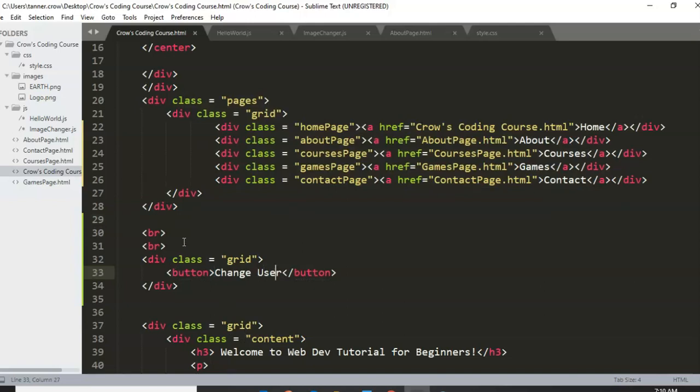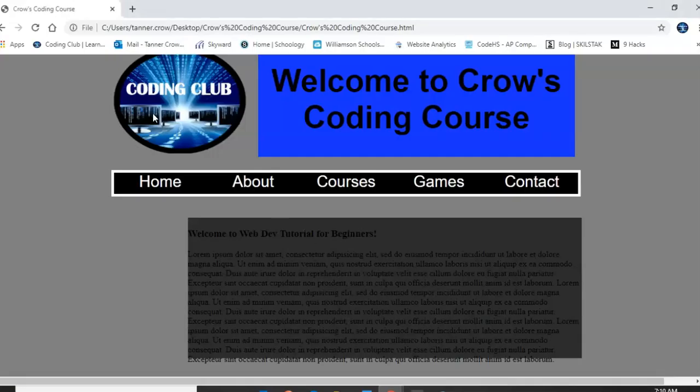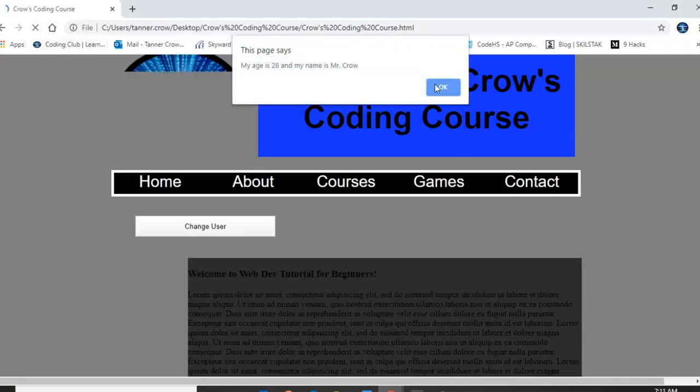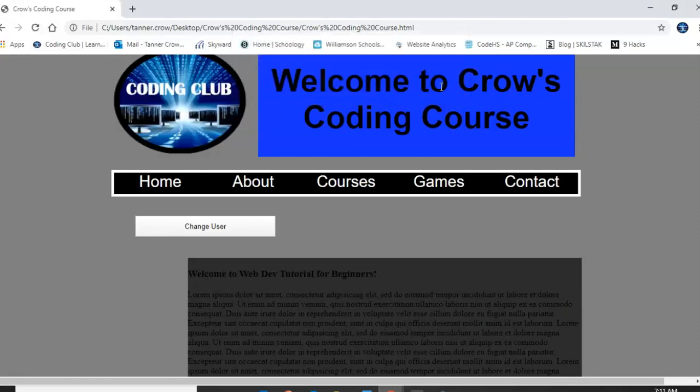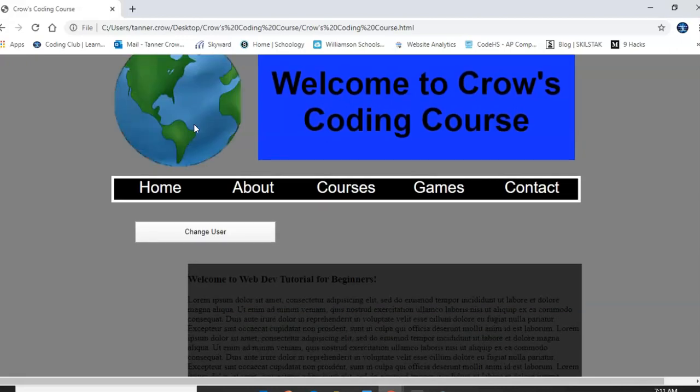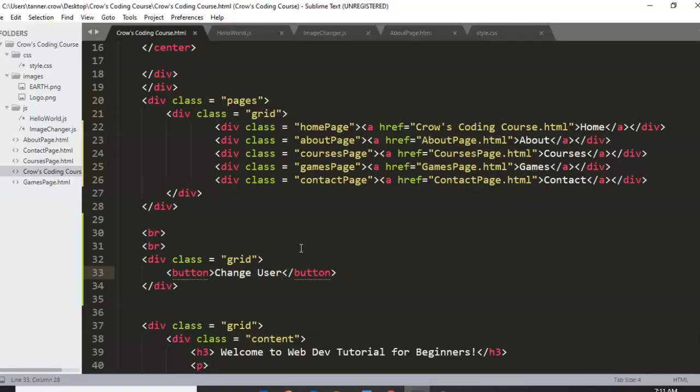It will be part of the grid class, but it will be moved over one column. So it should be just about right there. And so then you see we have a change user button, and that will allow us, once we put in some JavaScript, to enter the user and then save that value.